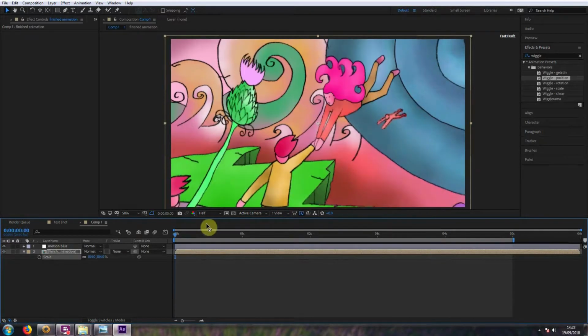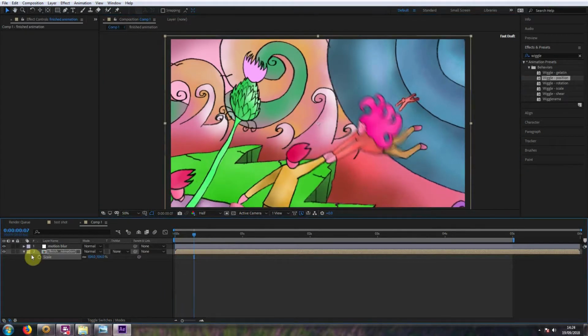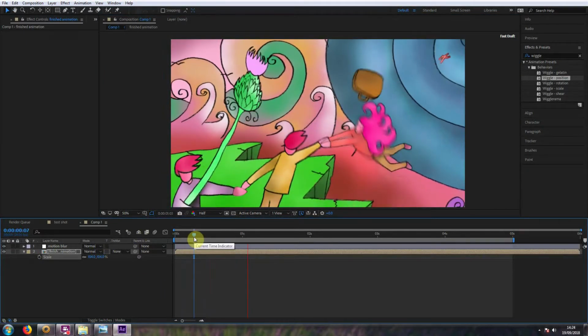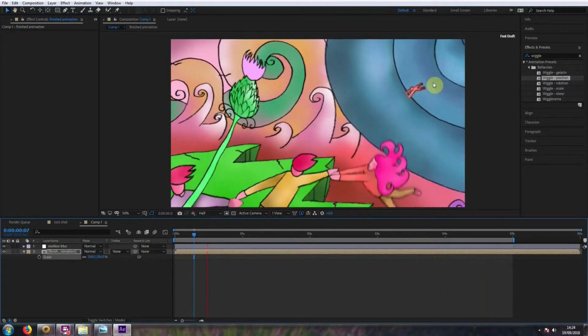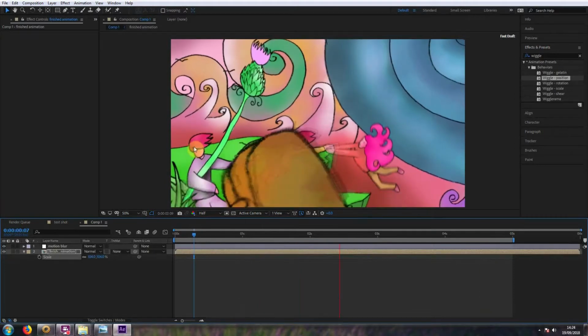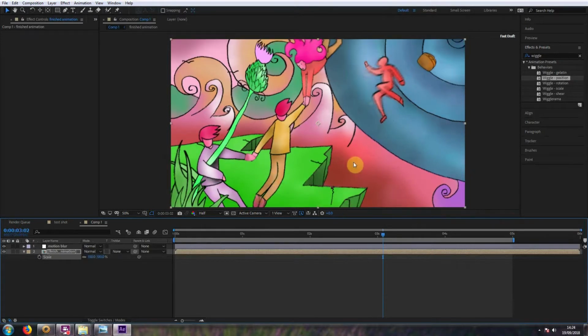So let's have a look at that. Just let that load and then show you the animation. Okay, so that's what the animation looks like. There's actually a little problem with it, which is you can't see into the hole here, the storm that's sucking things in, so we're actually just going to fix that. Let me just have a look and see where that's gone wrong.